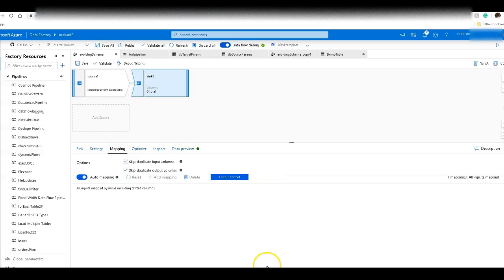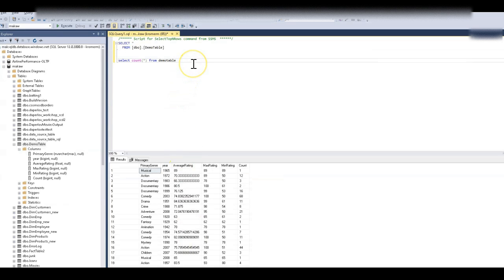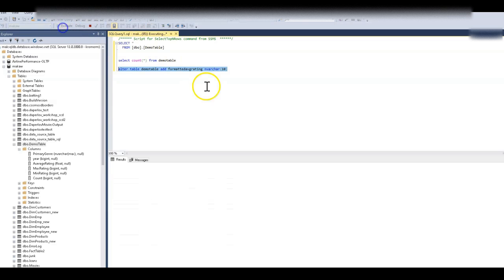Okay, now let's say that the schema changes. Let's go ahead and change the schema on this table. Let's add in another one. So I talked about average rating being a little bit ugly. It wasn't formatted. So let's alter the table. So we're going to alter a demo table. Let's add a column. We'll call it formatted average rating, like that. There we go. Formatted average rating. I'm going to use some string formatting on that. So I'm going to make this an nvarchar. I'll just set it for a 10 just for the heck of it. That should be good. Okay, so now we have altered the schema for the demo table.